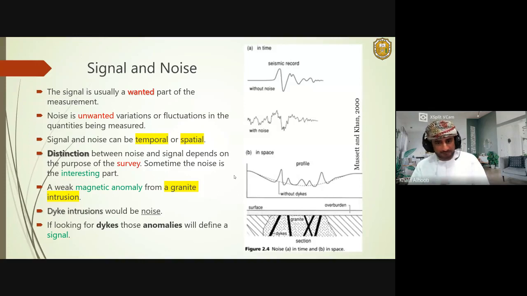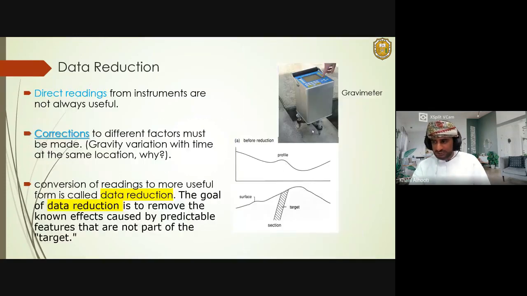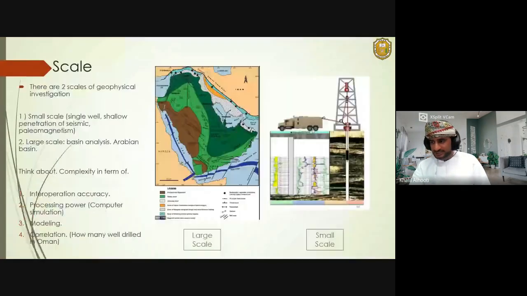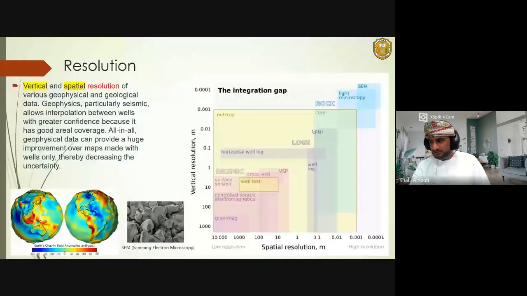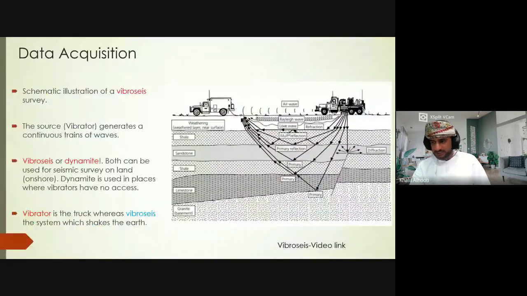I'll give you an example. The example I already showed you when we were discussing the seismic. Where is the slide? Yeah. So you see primary reflections. What's the reflection? We'll come back to this. It is the real thing we want, the signal we want to measure. But there are some multiple reflections. Multiples are noises. Those multiples are actually coming from the geology. Geology itself is creating the multiple.